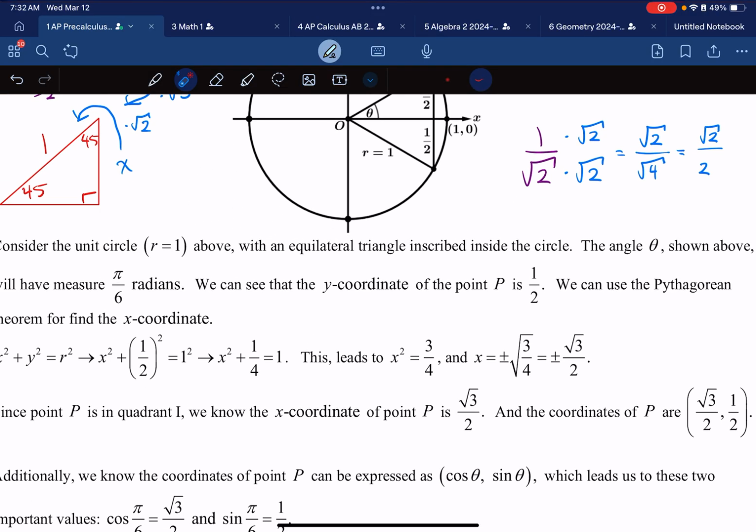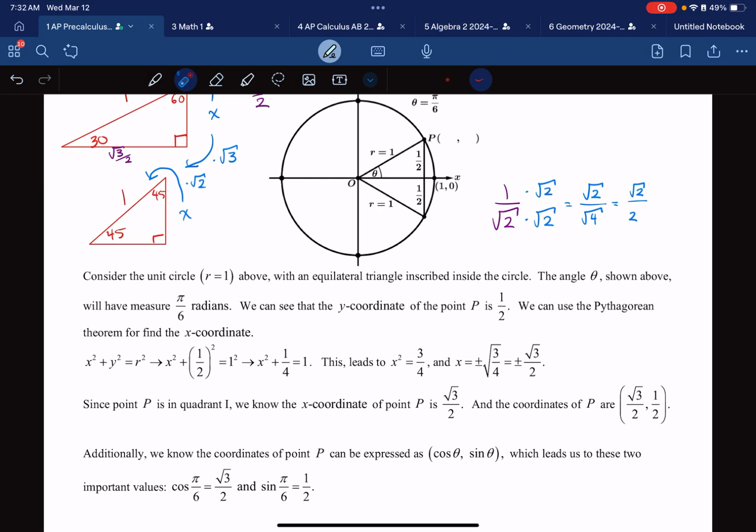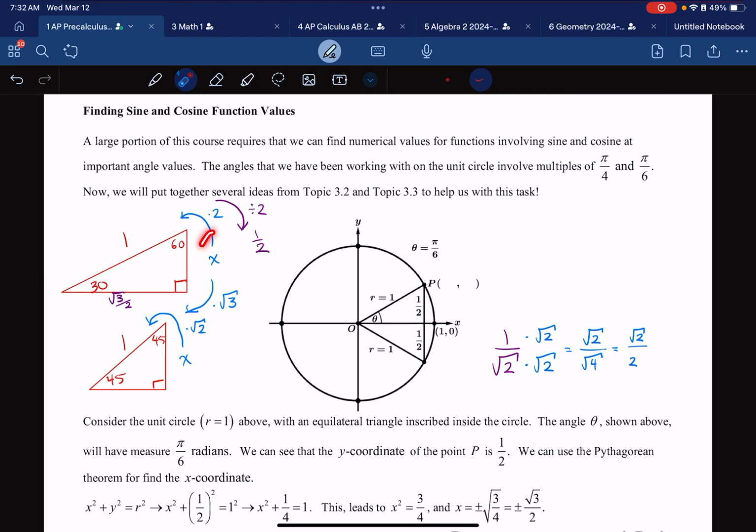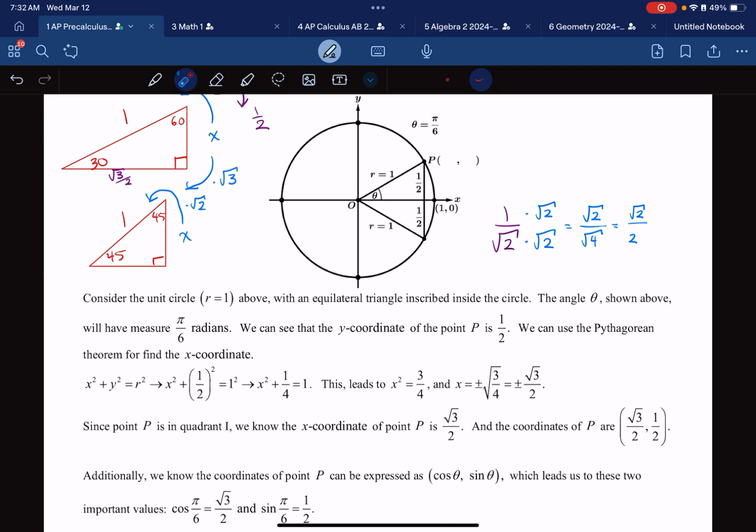So another way of showing it is with the Pythagorean theorem, and that's exactly what Bryan Passwater does in his notes. He says, if you start with a squared plus b squared equals c squared using the Pythagorean theorem, and you plug in the value of 1/2, then you can solve to get x squared is equal to 3/4, and then you can do plus or minus root 3 over 4. And again, root 4 is 2, so you just get root 3 on the top, and you get root 3 over 2, which is what we got as well, but we got it a little bit faster.